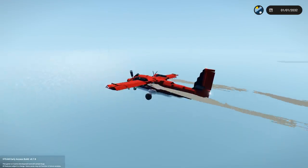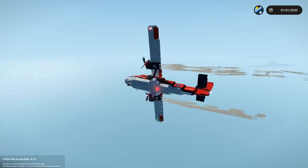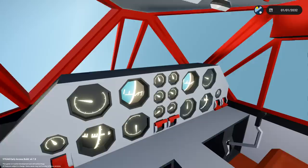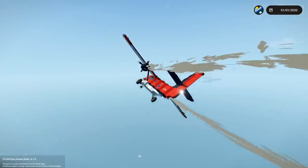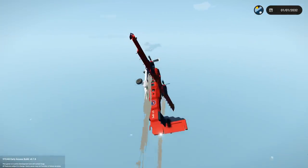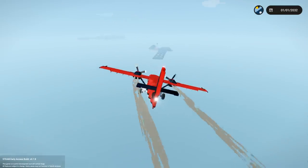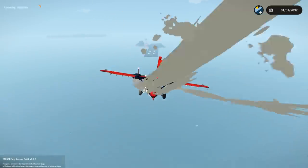But at the same time, I've never landed anything properly. Actually, no, that's a lie. I've landed some things, just maybe not the best. Not the best at it. Oh god, I lost my vision completely there. That was weird. Alright, here we go. We're going in for a landing on the actual airbase airstrip thingamabobby, whatever this is.